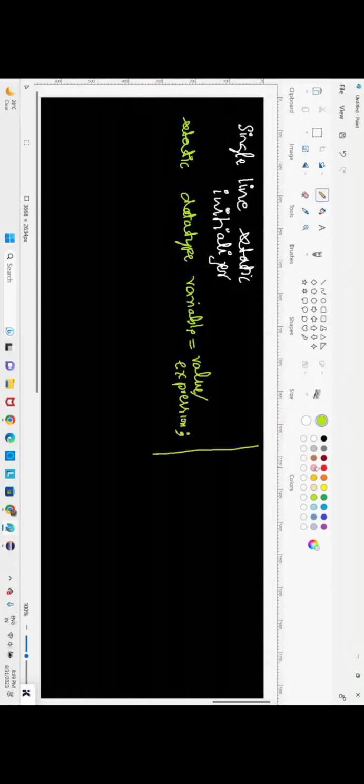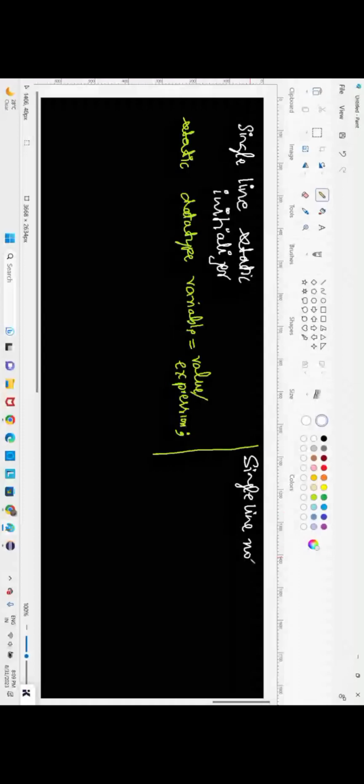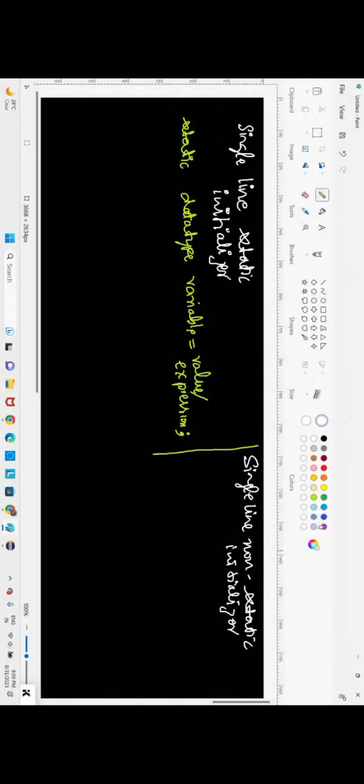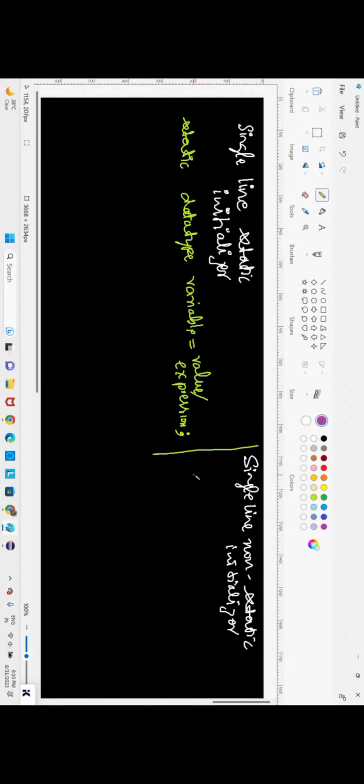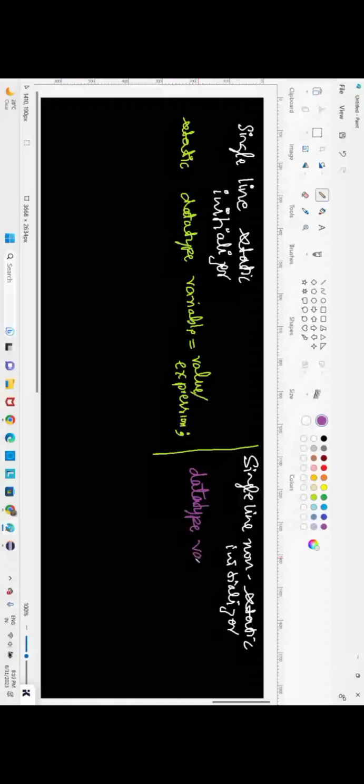Now let us go for the single line non-static initializer. Listen carefully. The single line non-static initializer has just a data type, variable is equal to value or expression. What is the difference between this and this?